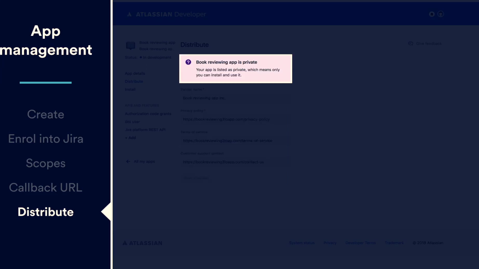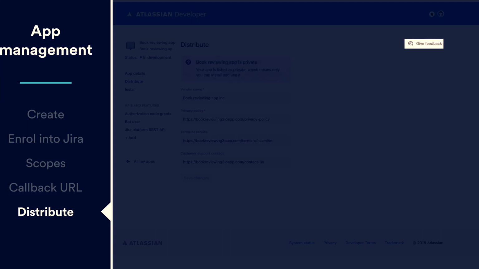Another thing is that there's a warning on this page saying that your app is private. This is what we mean by development preview. So there's no control here to make our app public yet. But when that's available, there's going to be a toggle here, or some sort of control, that you can use to make our app public, and then any user will be able to authorize. Just be aware that some of these might change, like some names and links, because we are evolving this experience, and we want to hear from you. So please use that option there and give us feedback.